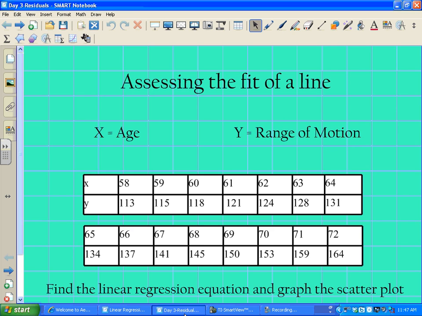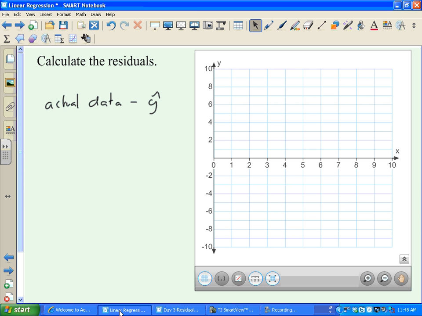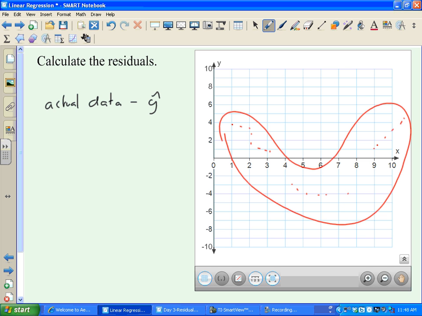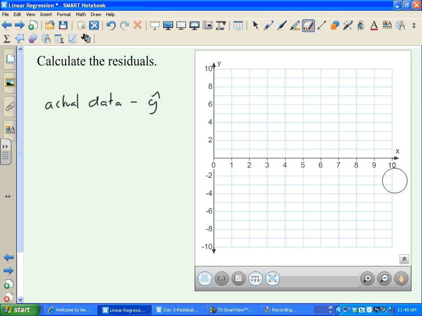Because you can have a lot of different residual plots. Don't want that. I could have a residual plot for a given set of data that looked like something like that. That's a clear shape, almost a parabola. It consistently overpredicted, underpredicted, overpredicted, and underpredicted. That's a pattern. Patterns in residuals are not good. So look for patterns.